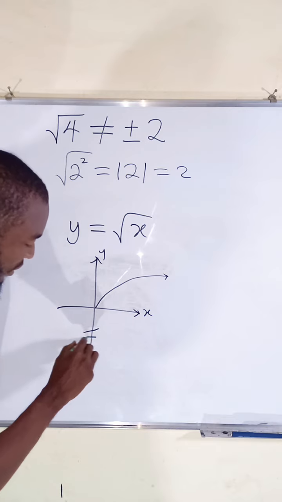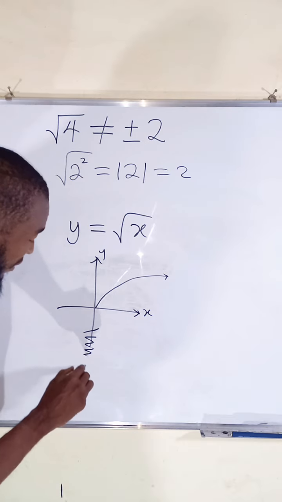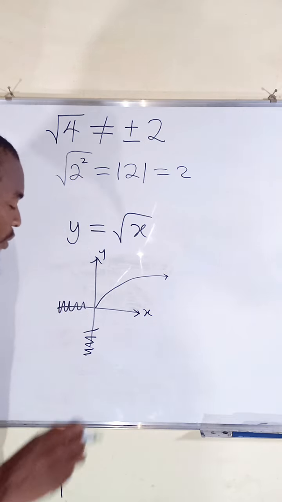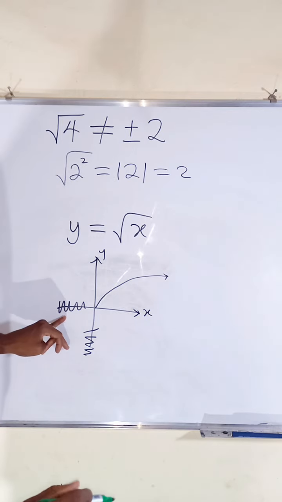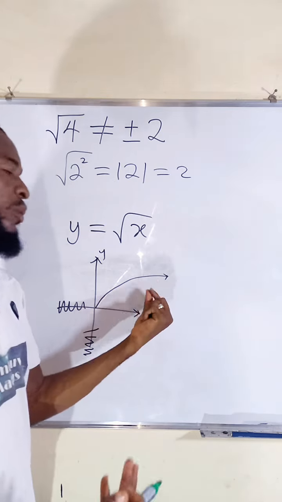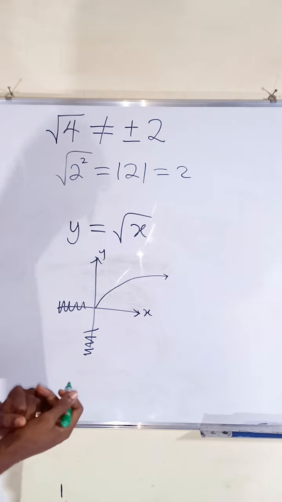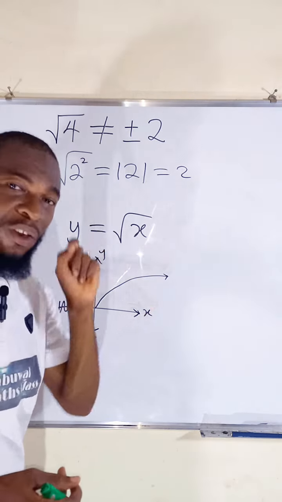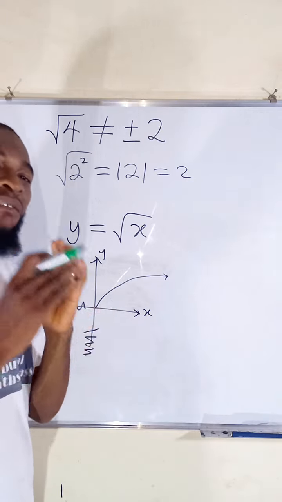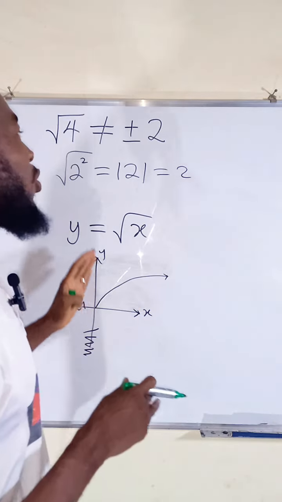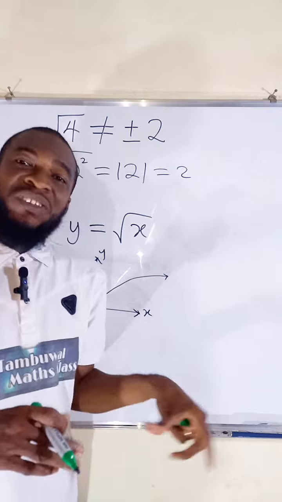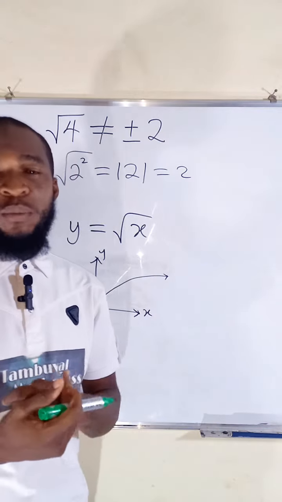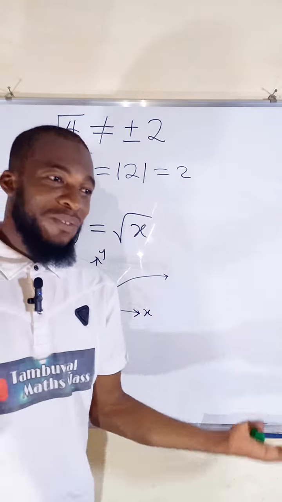It will never cross this negative y axis. Likewise, it will never cross this negative x axis. Means all the outputs will be positive, and try to do that. This is one of the reasons why we don't have plus or minus result. The only reason we have that plus or minus is because we are solving an equation, not taking the square root of any real number. I hope I do convince you.